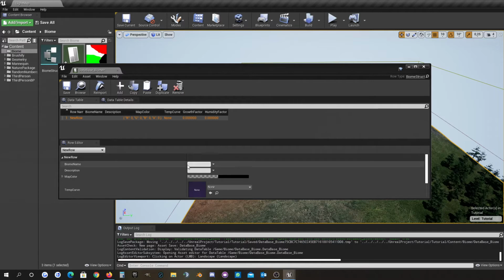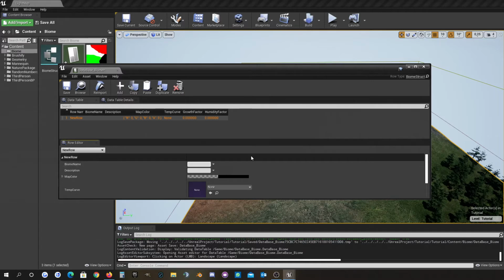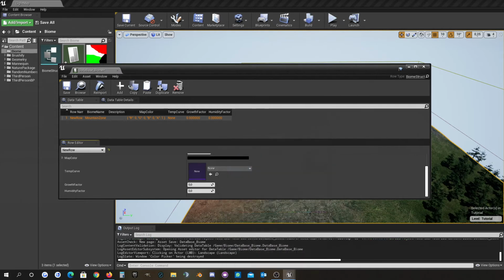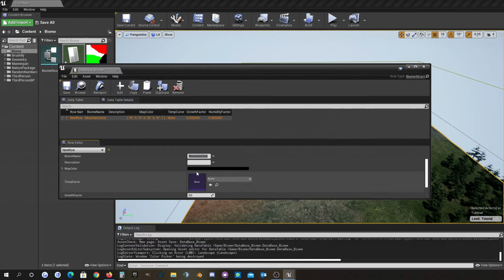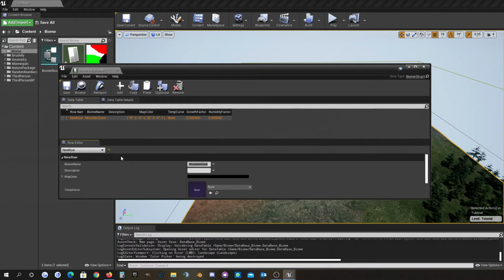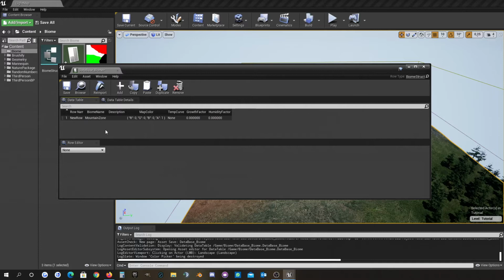So maybe we want to start with a mountain area, mountain zone, and yeah, we leave the description for now, and it's this value, and we will change the values later, maybe just to have the name and the data inserted.